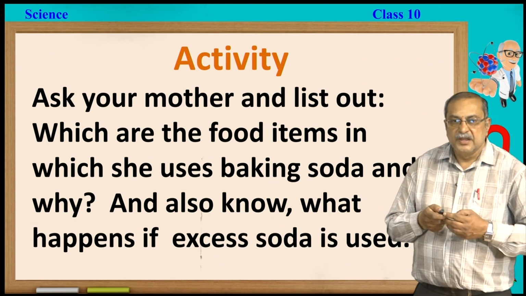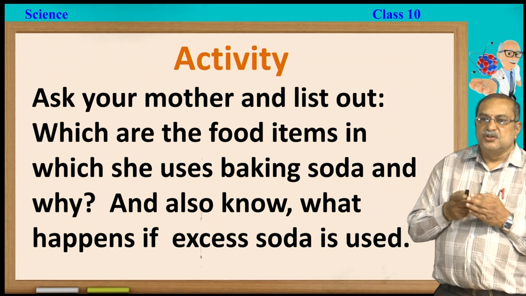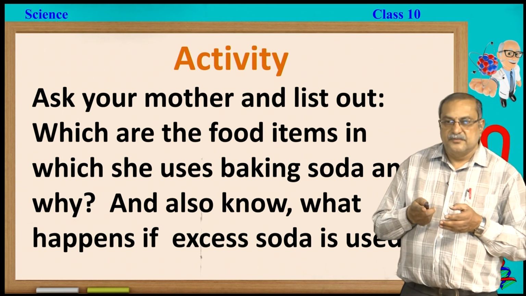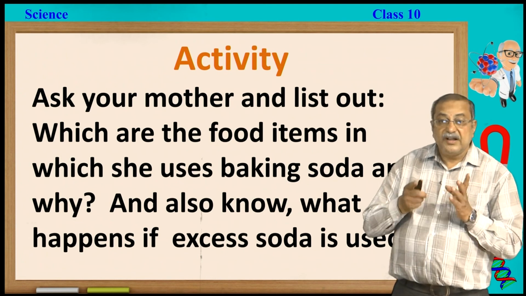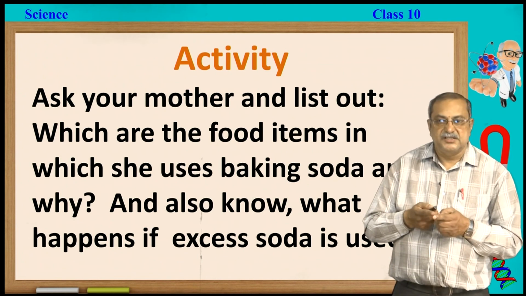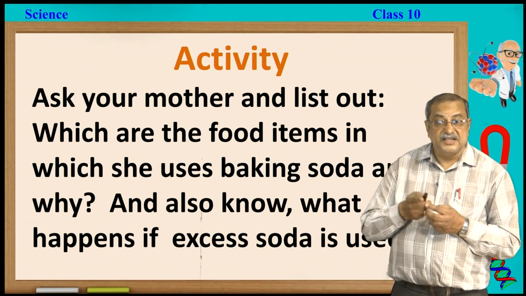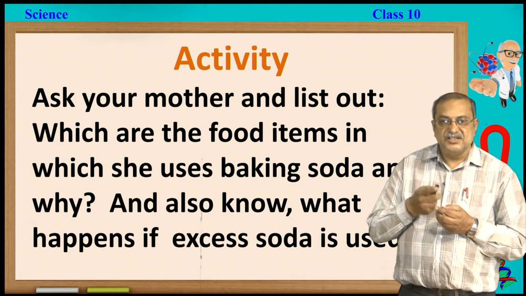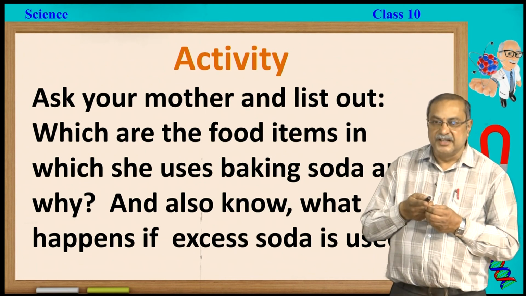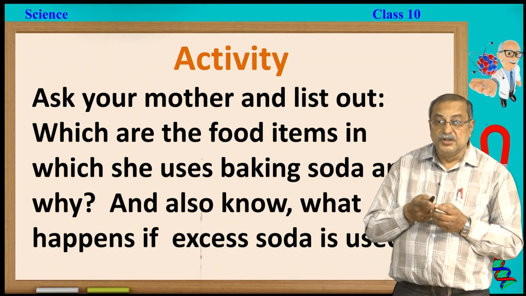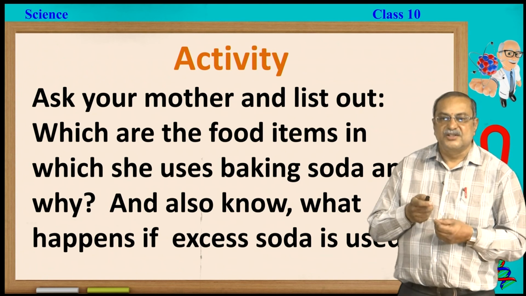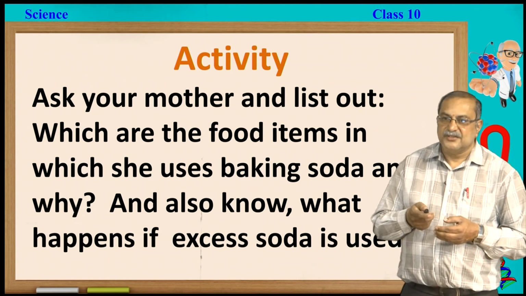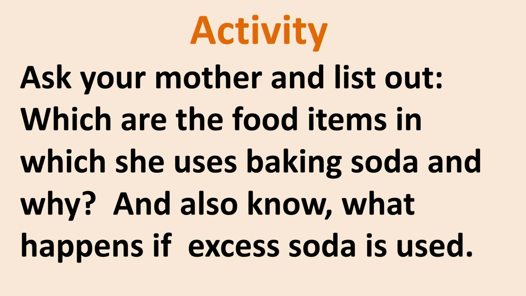Okay. Understood now? Because your mother is going to use soda for so many things in the house, for cooking purposes, making varieties of dishes, is it not? So, why is she using it? What is the purpose of using it? There should be a reason, no, a scientific reason behind it. So, why she is using it, what purpose she is using it for, you ask her, and also know what will happen if you put more soda. She knows that, you ask and list out and discuss with your friends and teacher, okay, friends, and finally, you discuss with the teacher, clear now.